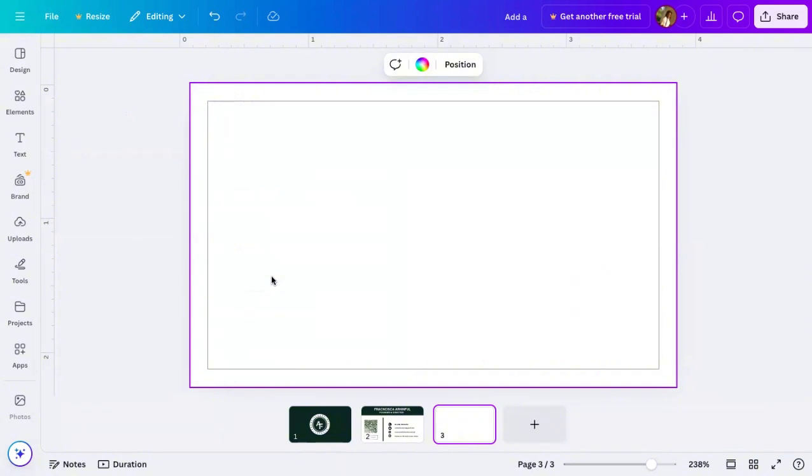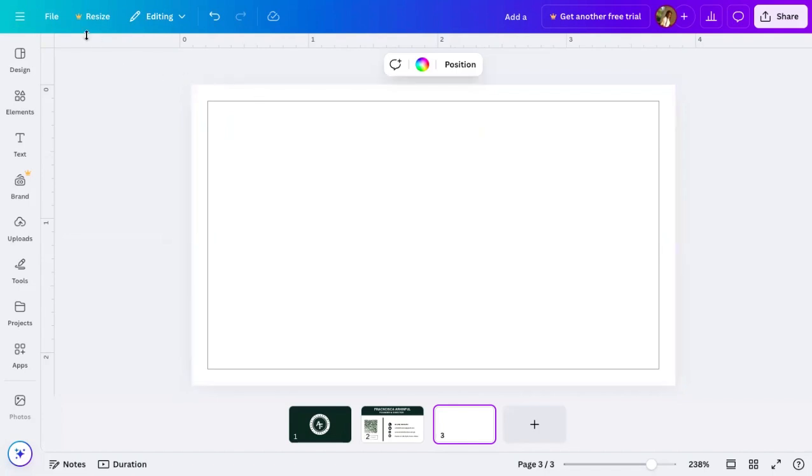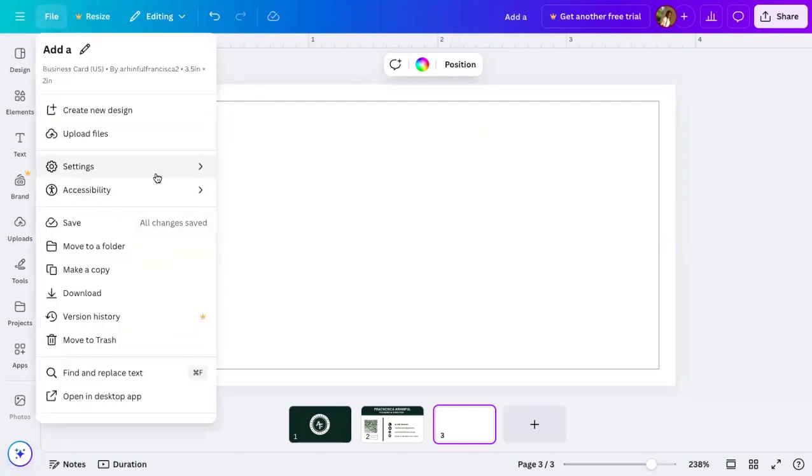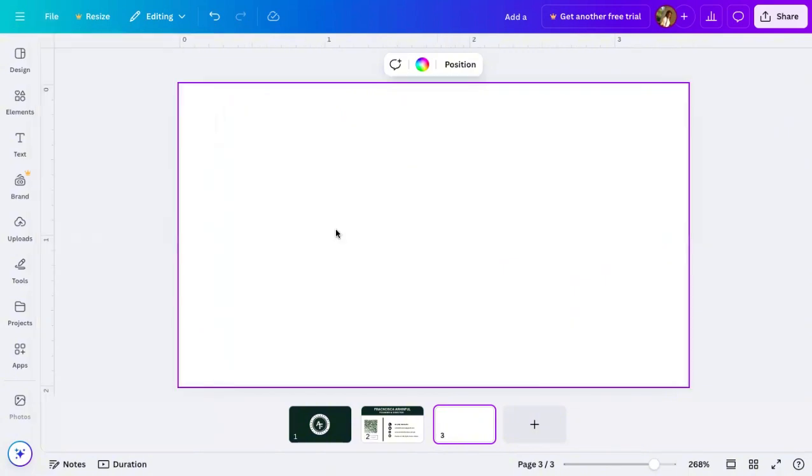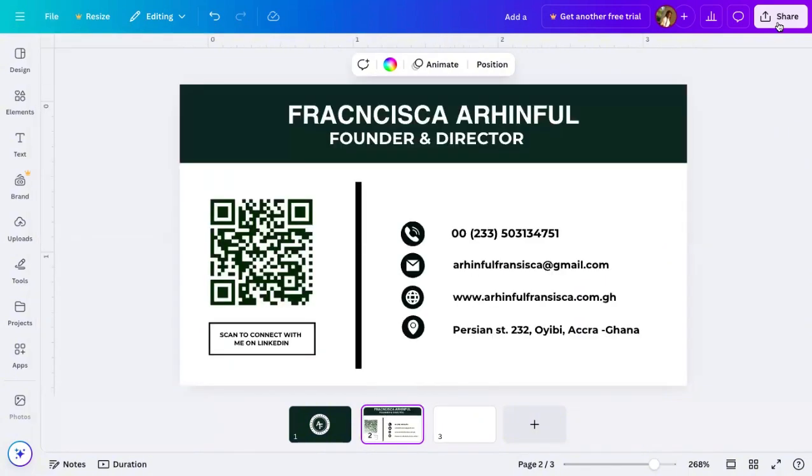Okay, so it's just a print guide. So it's just to help you know exactly where you should position your element. But when they print it, the bleed will not show. The line will not show on your design. Do we get it? So after you design, you can just go ahead, deselect it before you decide to download it.